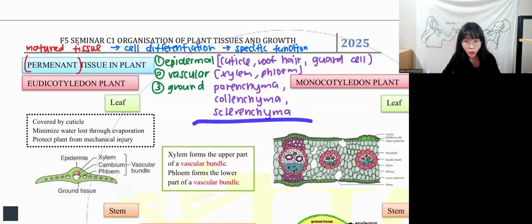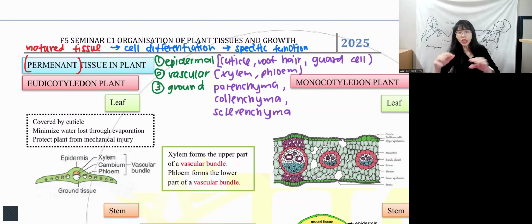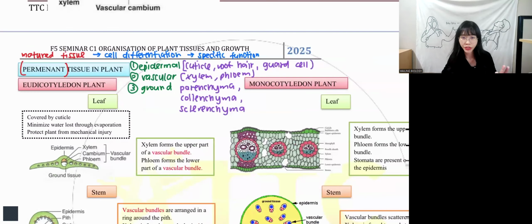So usually for sclerenchyma tissue, they will provide support to a dead cell, which is a mature tissue. So they will just provide support to different type of cell. It's called ground tissue. So we have 3 different tissue over here. Later we will do it in question for this part. Okay, in permanent tissue, we have 2 type of plants.